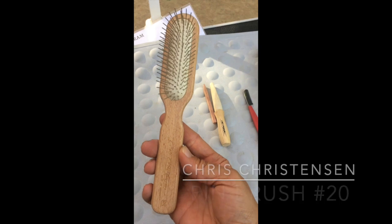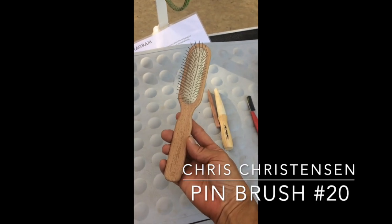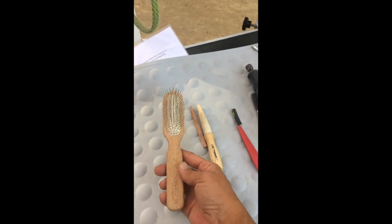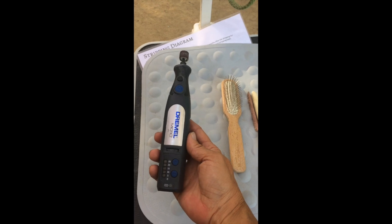This is the brush that I like. It's from Chris Christensen Systems, and it's the number 20. A great pin brush for taking out undercoat. It's perfect. Then this is my favorite Dremel in the whole world.